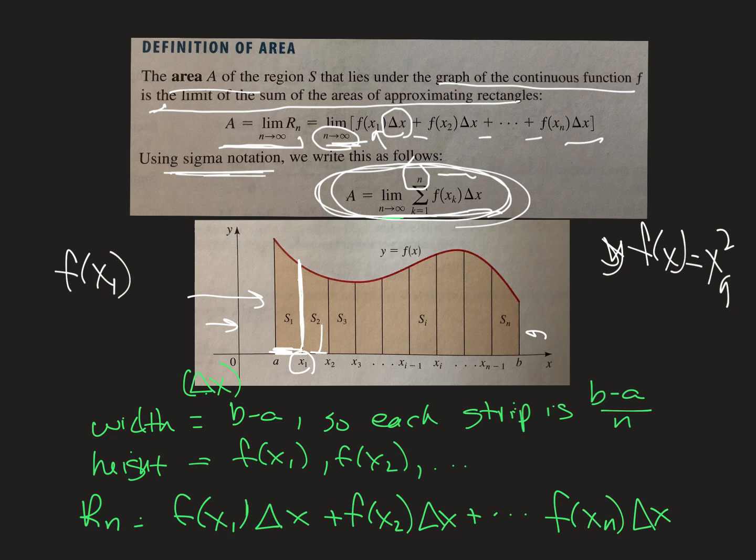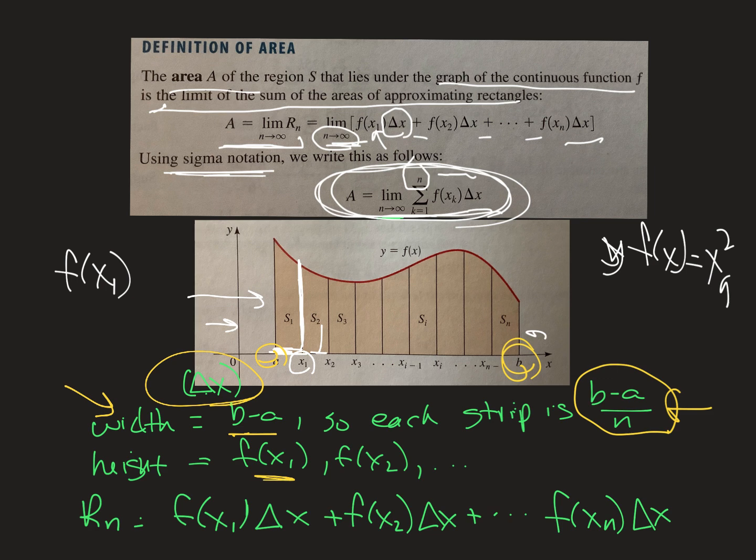The width of every one of these rectangles, the way we're going to find delta x, is you do b minus a. That's the whole thing. Look where the b is, look where the a is. If you divide that by n, by how many divisions, how many rectangles there are, that's going to be our width every time. B minus a, the ending point minus the starting point, divided by n every time.